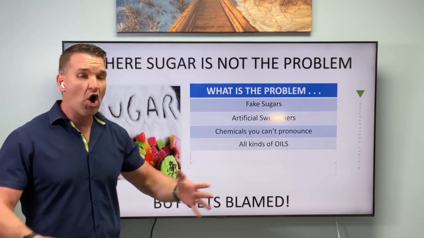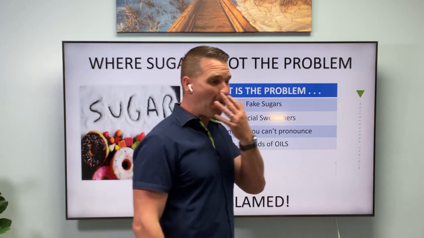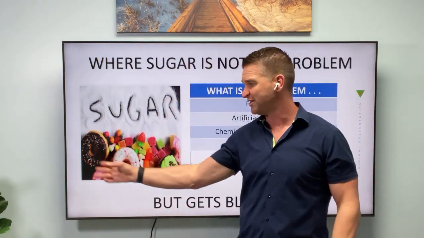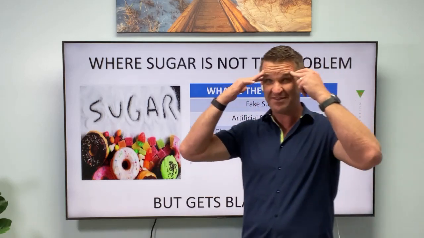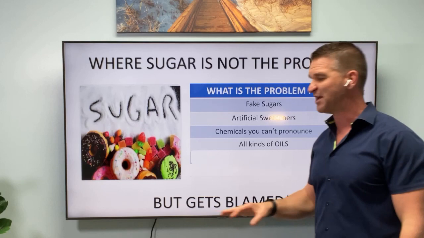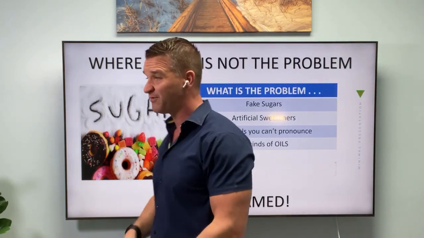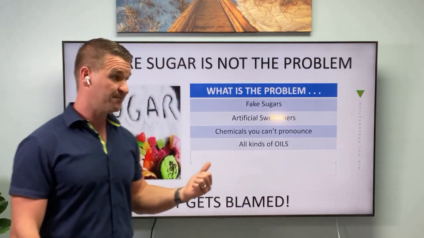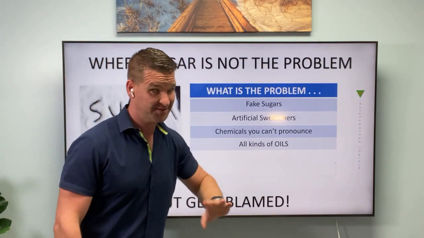What else? All kinds of oils, okay? And all of these things that we are calling bad for us, like sugar is bad, all these pastries or whatever else, you have this idea that sugar is bad. I promise you there's all kinds of oils in there. Vegetable oils, canola oil, safflower, all that cheap oil that we talked about previously. That's what's in there. That's what the problem is, not sugar.